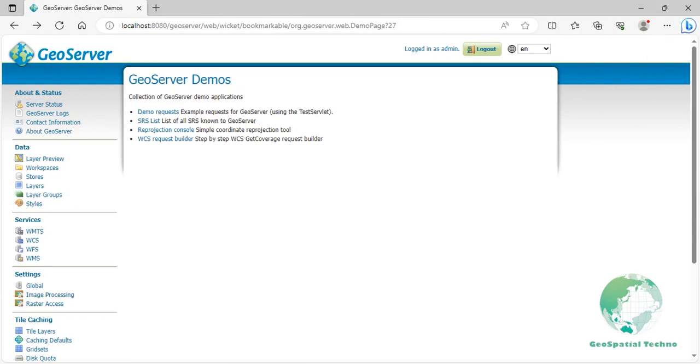WPS Request Builder. GeoServer with the WPS extension installed includes a request builder for generating and executing WPS processes. Using this tool can greatly simplify the process of authoring WPS requests and make your work with WPS much more convenient and efficient. It's always nice to have a tool for a task that can be complex or time-consuming. This tool can be a valuable asset in your WPS workflow. In future sessions, we will dive deep into the Web Processing Service, or WPS, and explore its functionalities and how to use different functions in detail. So, get ready to expand your knowledge and learn how to leverage the power of WPS for your spatial analysis needs.